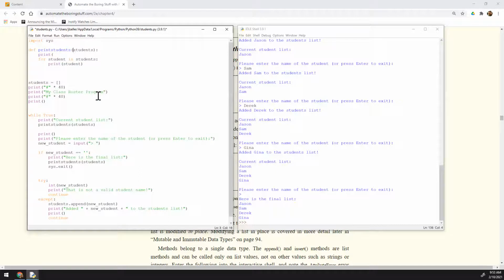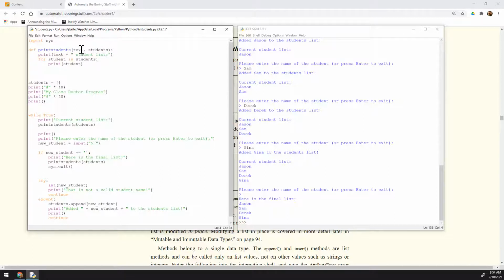So what we could do here is cheat and save a line that says print. Let's call this text, for lack of a better word at this point. So we're going to say text, and then do a string concatenation with student list. Let me explain what we're actually doing here.